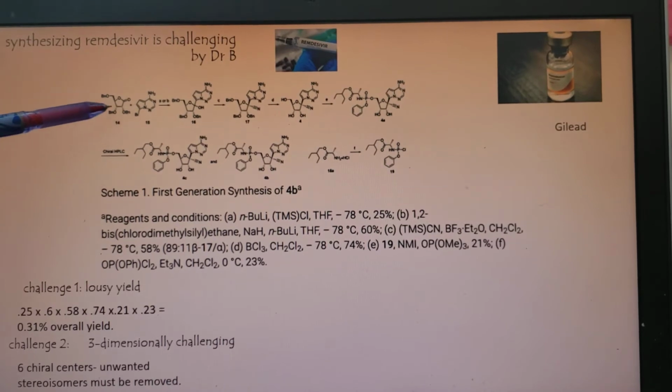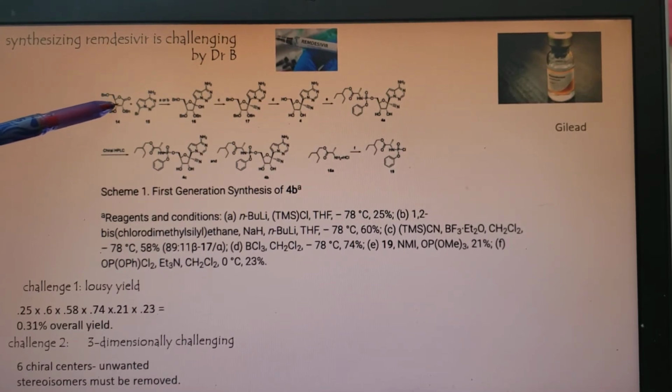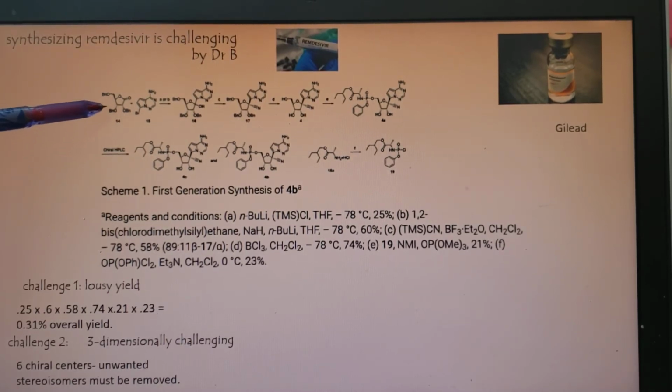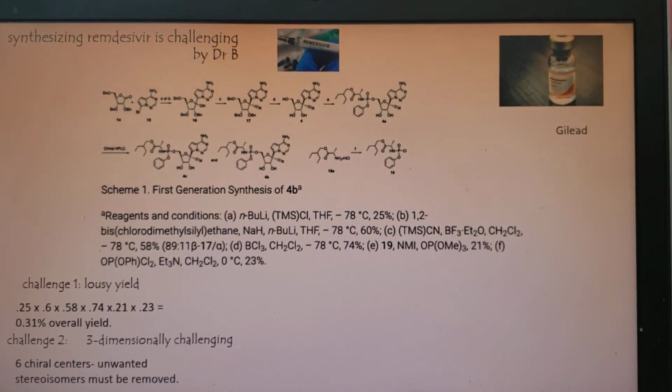You start with a substance which has the right absolute stereochemistry, meaning that if that was your first stereo center right there, it's not its mirror image, it's the correct one. Moving forward from there, everything else is topologically correct relative to that. So this is coming out of the plane of the board there, but this one's going into the plane of the board. So you have to get both the absolute and the relative stereochemistry just the way you want it to.